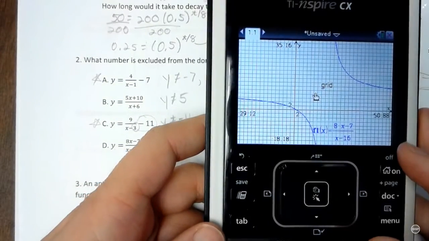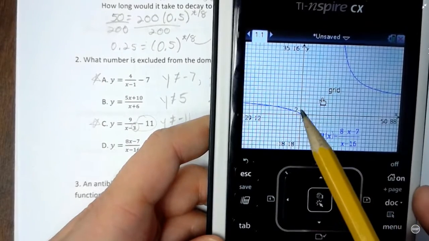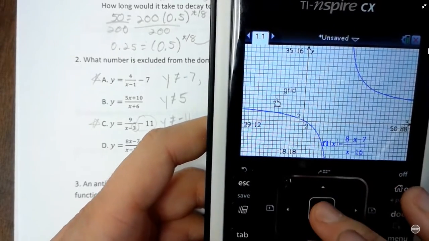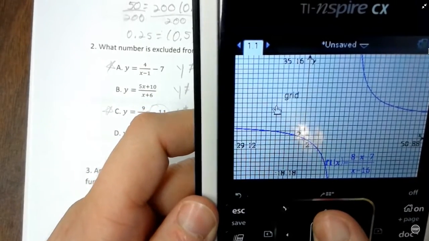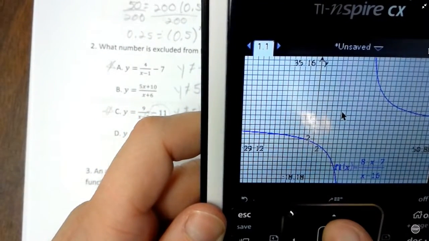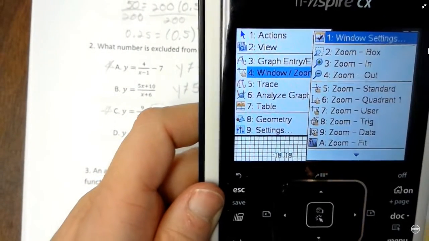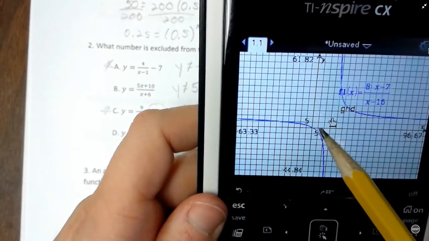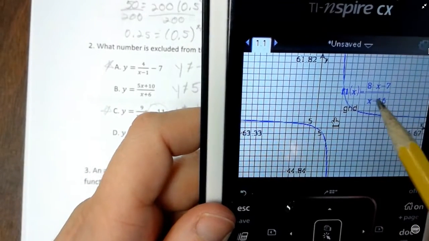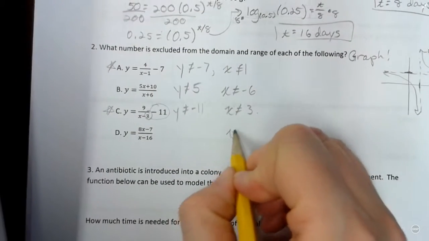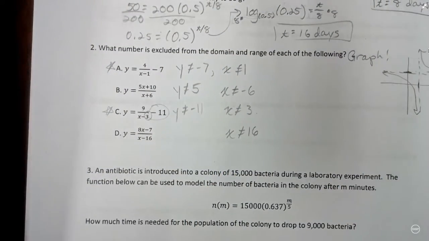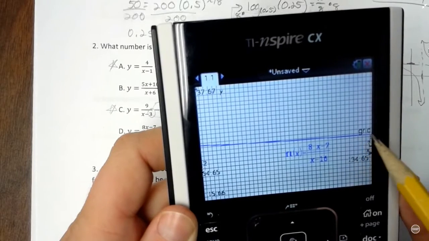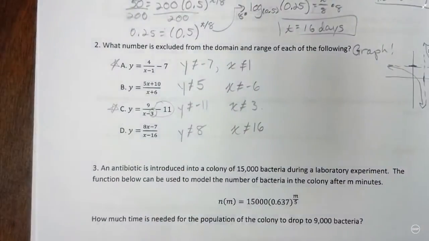And so here's D. Now I've zoomed out on D also. So it looks like I've got a horizontal asymptote. Let's see. Come on. It's not letting me grab it. Well, it should let you grab this and move it around, but it's not letting me. Oh well. So let's zoom out again. Okay, there we go. So it's numbering by 5. So 5, it's actually going to be at 16 there. So x is not equal to 16. The numbers on the test are going to be easier to see. These are just a little bit tough. So 2, 4, 6, 8. So your horizontal asymptote is about at 8. So y is not going to be equal to 8.